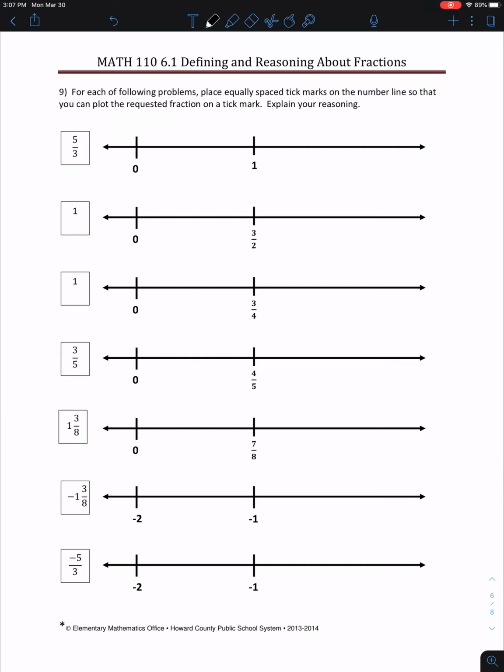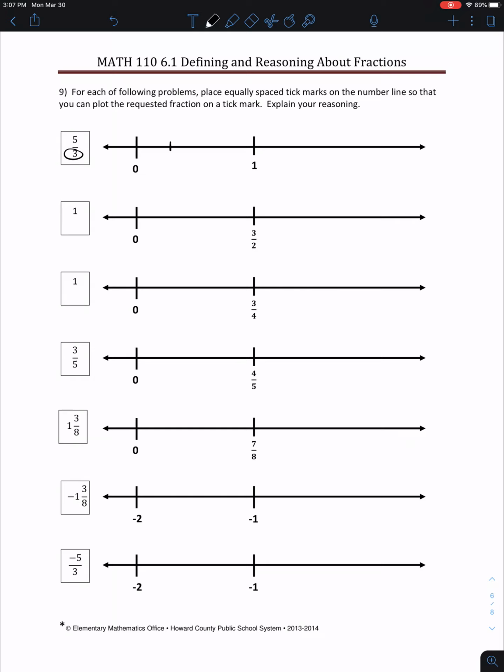So let's take a look at number 9 here real quick. So again, we've got a number line with a lot of different things that we're trying to place on the number line. And so again, what we want to do is mark our tick marks off in such a way that it's easy to graph what we're trying to graph. So in this case, I'm trying to graph 5/3, which is bigger than 1, technically. So I'm going to have to actually go past 1 on my tick marks. But since I've got a 3 denominator, that means I want to make 3 spaces, but I want to use just 2 lines to make those spaces.